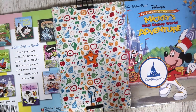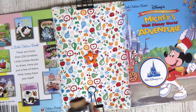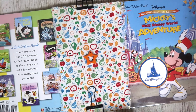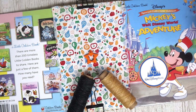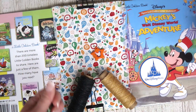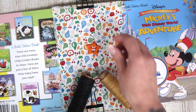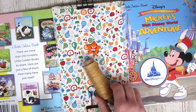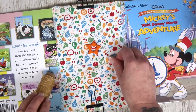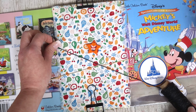So I'm starting to get ready to sew my signatures in. I think I'm going to use the darker thread this time. It's quite a busy fabric and I think that would stand out quite nicely. I don't know though, saying that. What do you think? And then I've got a Mickey bead here and I've got some other ones as well, so I'm going to attempt to use those as well. So I think I'll start off with the middle one. I still can't decide. I think I'm going to go with that one. I like this. It's a bit more neutral, isn't it? Although it doesn't, I don't know. Do I want them to stand out? No, I'm going to go with this one.